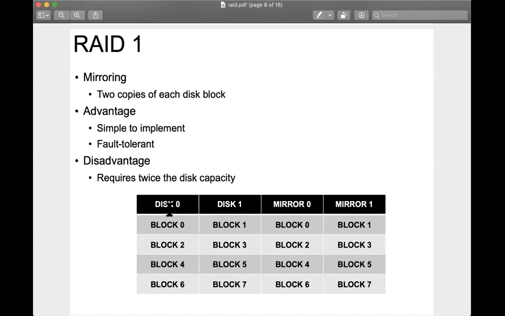And likewise, once everything is all set and we have recovered disk zero, then we can start using the disk array again. So it is important that we pause all the IO operation. Once you detect that a disk has failed, you should stop all IO activity until we recover disk zero. Because if we continue to do IO activities and in between another disk fails, then all our data may be lost, okay? Let's say that mirror zero also fails. Disk zero failed and then mirror zero also fails in the meantime. Then we can't recover from that.